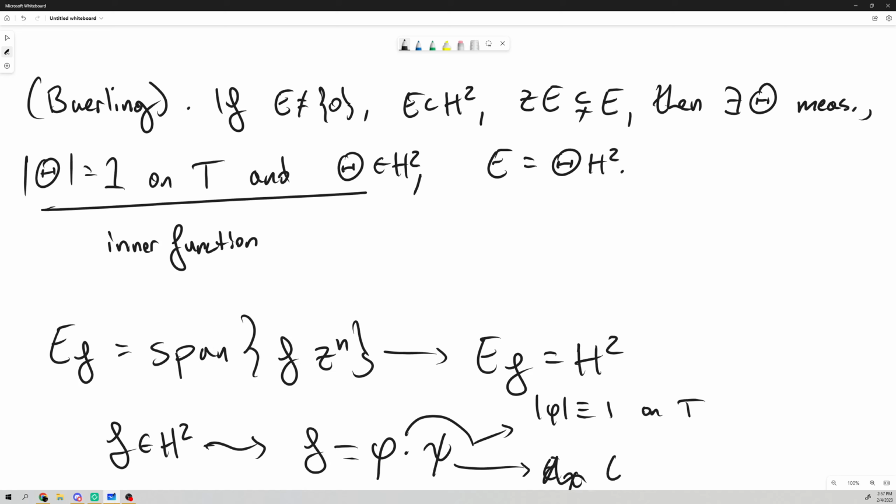Yeah, we'll just say E psi. That's terrible, isn't it? That's a psi, in case there's any confusion. That's equal to H2. So we have this inner-outer factorization by Smirnov. 1928 is a very old result, but a very good one. Very important one, very useful.